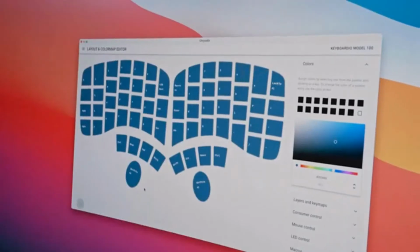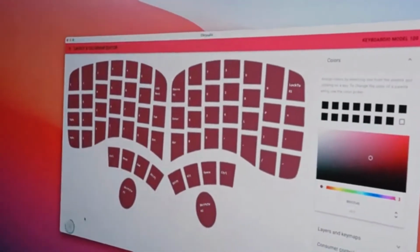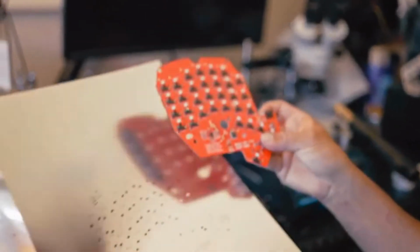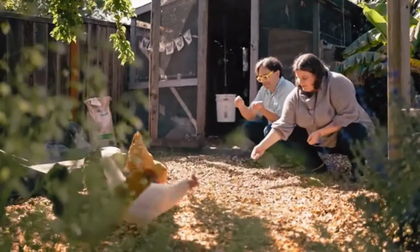This is Chrysalis, the software that lets you customize your Keyboardio Model 100, which is open source. Yep, and it comes with firmware source code, too. And a screwdriver. This is 4C McForceface, a custom rig that tests switches for the Keyboardio Model 100. This is a solder stencil from an early prototype of the Keyboardio Model 100. These are Keyboardio's chickens. They don't have anything to do with keyboards. I mean, they don't touch type, but they do hunt and peck.